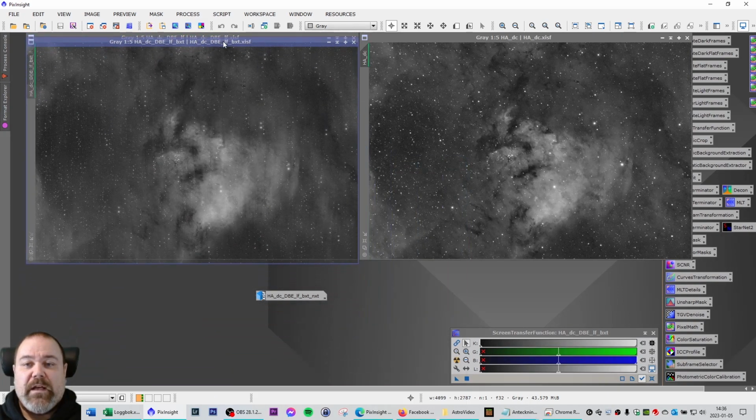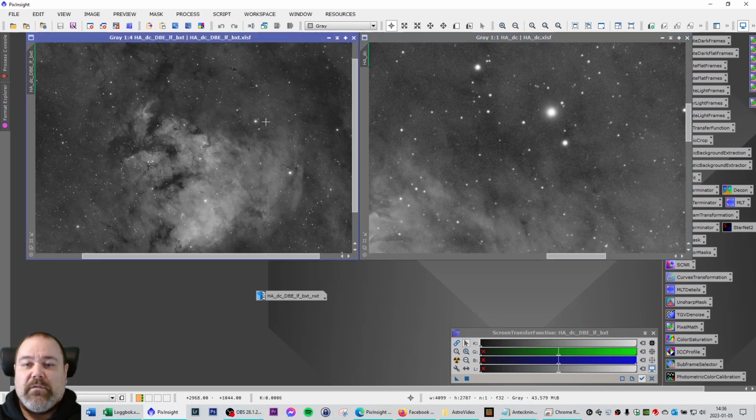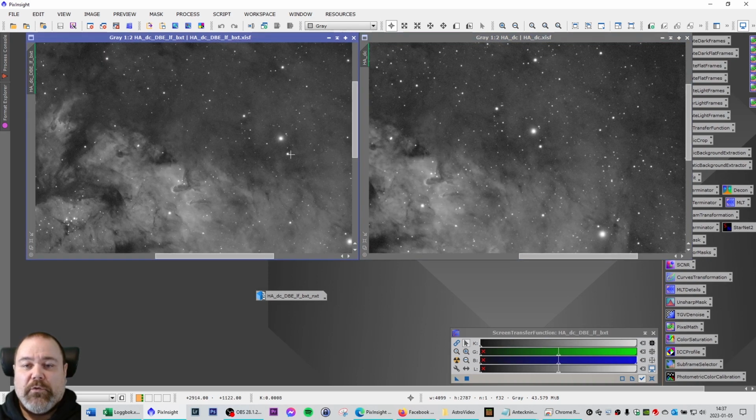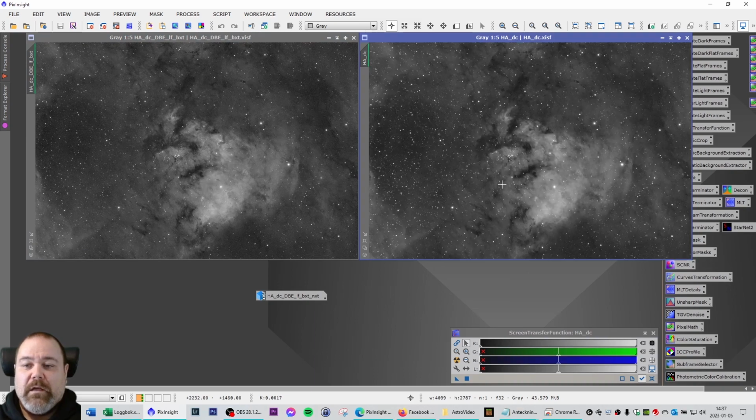After this, I ran the Blur Exterminator that is so popular these days, and that actually sharpened the stars here, as you can see. Also, a lot of the details were sharpened in this image.